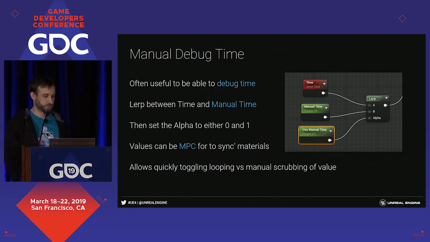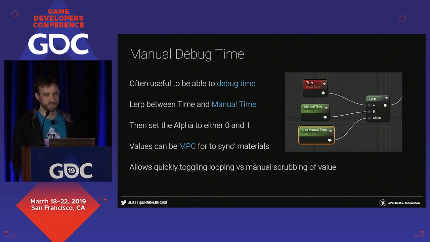And then this is a useful trick that I suggest for debugging or when you need to go into some kind of manual time dilation mode where you have to scrub with sequencer or something. When you have just time going and looping, it can be really hard to evaluate the behavior at a certain point in time because you say, oh, I have some weird artifact or pop that happens at the beginning or end, but you're not sure where. The way to really debug that is to have a blend where you switch between a time and a manual time using an alpha.